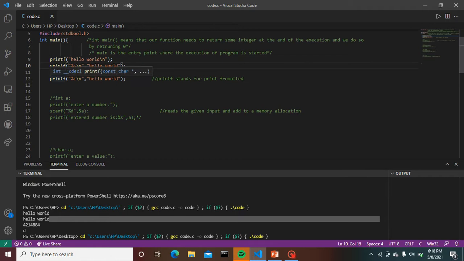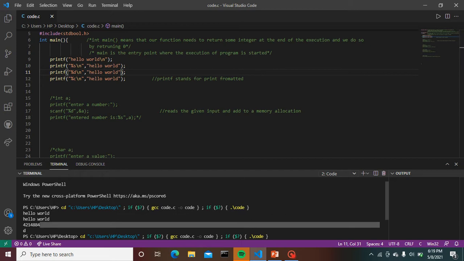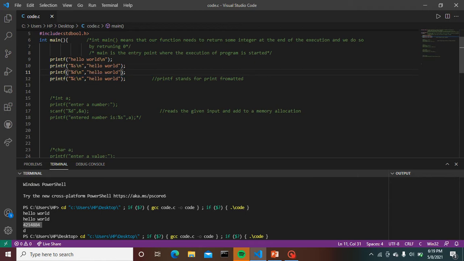Next, the printf statement I have given with %d, where %d means an integer value. Here %d, provided with the integer value, will give the output for the memory allocation or the ID made by the printf statement stored in a code. Next, the printf statement %c prints, not hello world, but it printed a capital or small d. Why so? Because we have provided %c. Here the declaration made by %c is for a character.